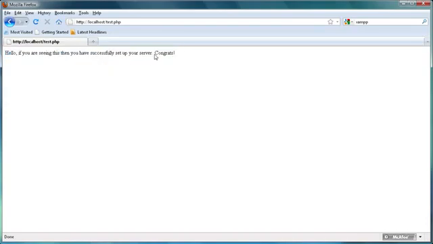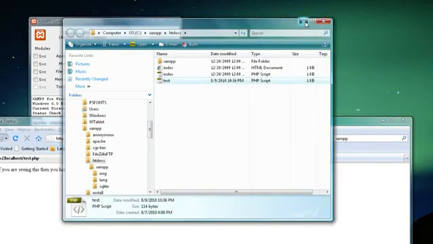So now you can do PHP files, and I'm going to help you set up so that you can actually use the MySQL databases, which will probably be a later tutorial, but I'm going to show you how to set it up right now. So we're going to just go back to localhost, and basically I just wanted to clarify the reason that we actually created this folder right here was so that when you put files in here, it'll keep that updated in your C, and you won't have to keep copies of your site in each place. So keeping a shortcut rather than a copy is a better method for that.